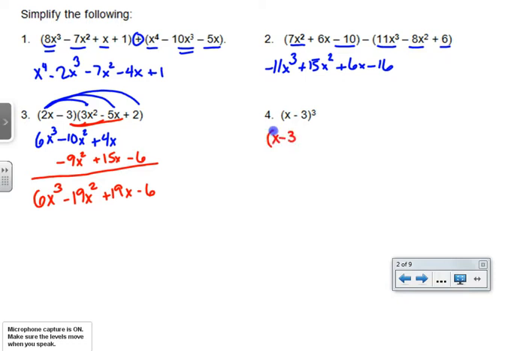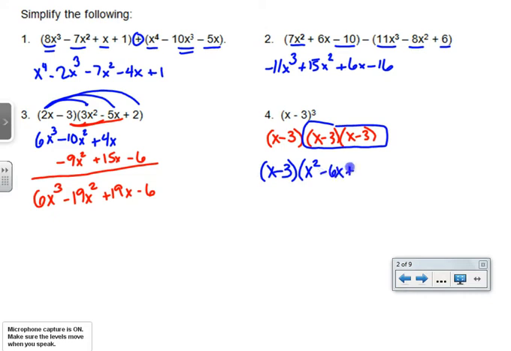You need to multiply x minus 3 times another x minus 3 times another x minus 3. So I always start by multiplying the back two together, and that leaves the first x minus 3 in front still. When you FOIL x minus 3 times x minus 3, you get x squared. Negative 3x plus negative 3x is negative 6x, and then negative 3 times negative 3 is a plus 9. And now you have a very large distribution problem again.